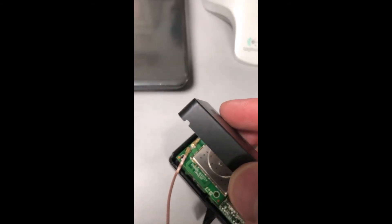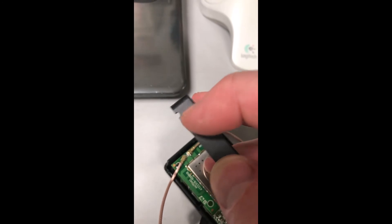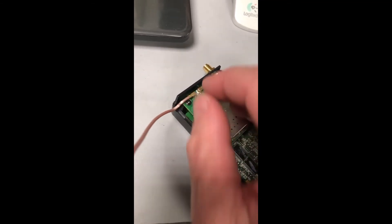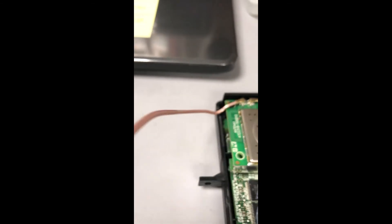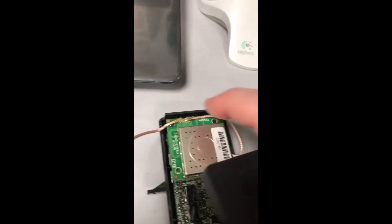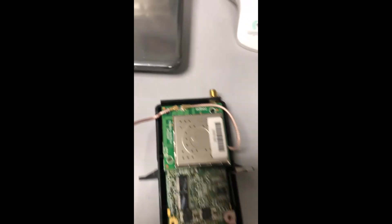For my longer lead, I snapped the case half together first. This hole is a quarter inch, so work your way up - start small and work up to a quarter inch drill bit, or just use a step drill bit if you have one. This other hole wound up being a 3/32nd. I just put a little bit of a kink in the lead using my thumbnail so that it would bend down and lie into that hole without coming unsnapped. You have to stay clear of the back of the daughter board because this piece has to fit down and clip along the back side - so no touching in that area, leave it clear to make that interface.